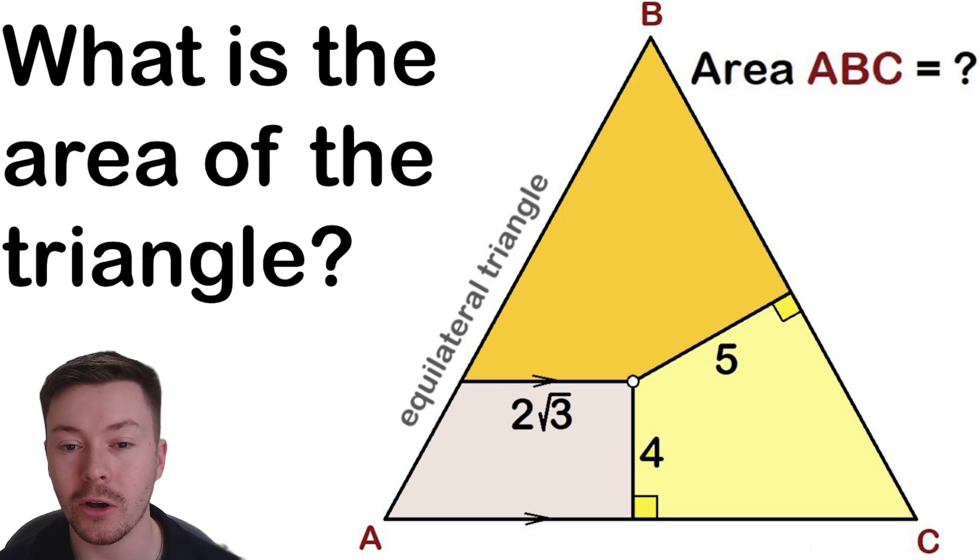Now what I will do is label the key points on the triangle, so we've got A, B and C, and I've labeled some other points D, E and F as well, and the point somewhere in the middle of this triangle let's call that O. I haven't put that on the diagram but let's call that O for somewhere in the middle there, or if you want to we could call it G, whichever letter takes your fancy.